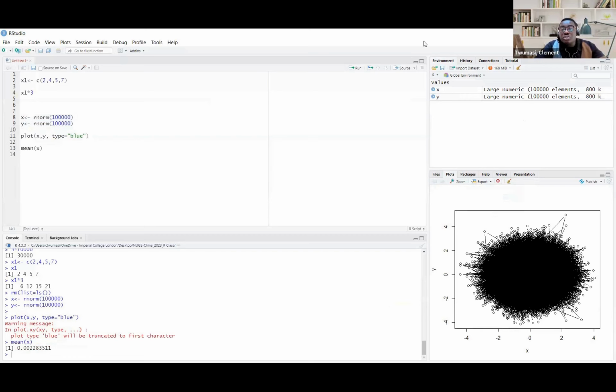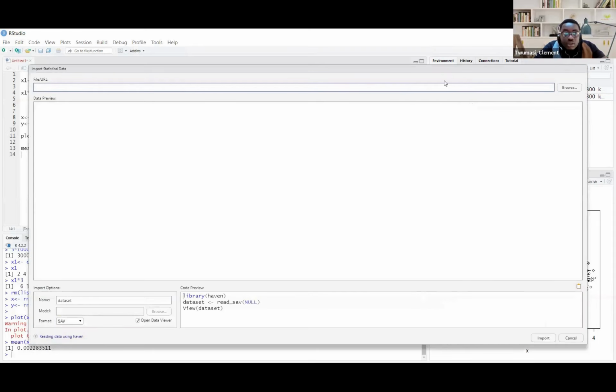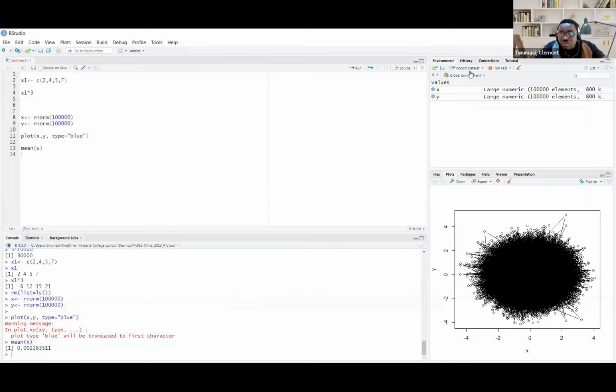And in RStudio, you can import any data structure. Suppose I have data in SPSS and I want to import it. All I need to do is go to the Import Dataset menu and click on, let's say, SPSS.